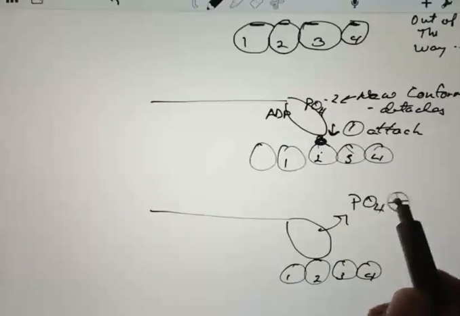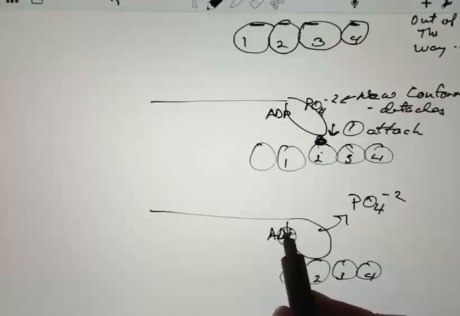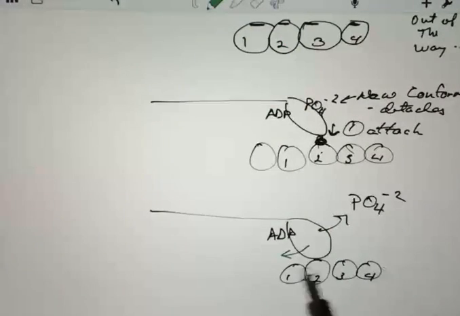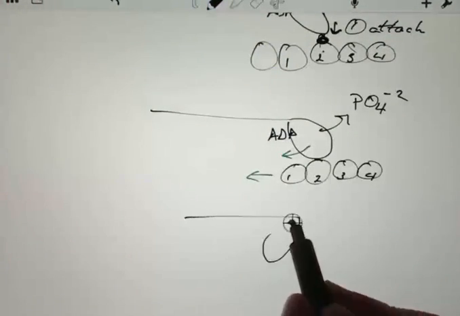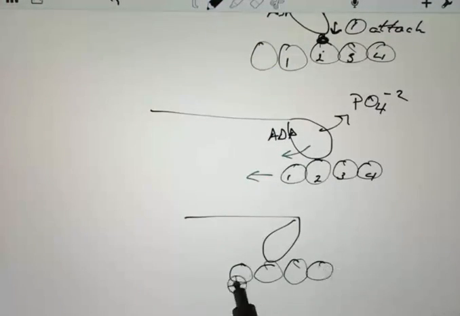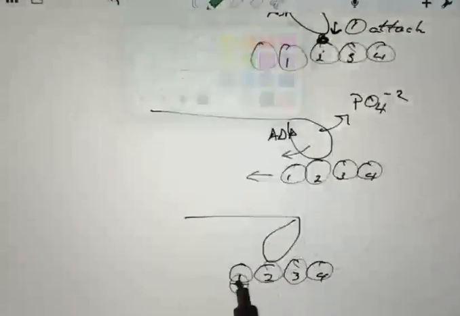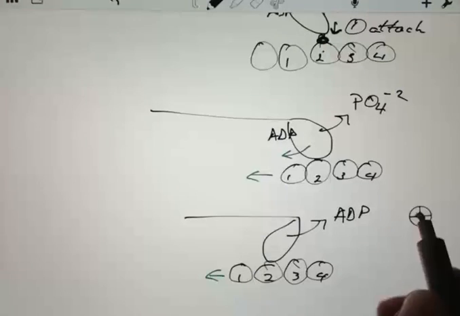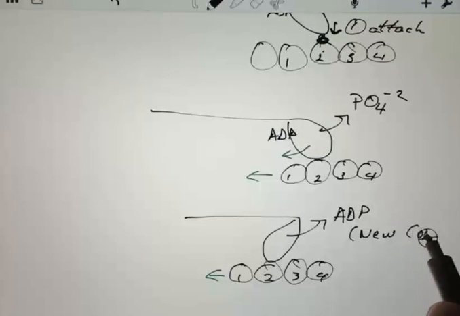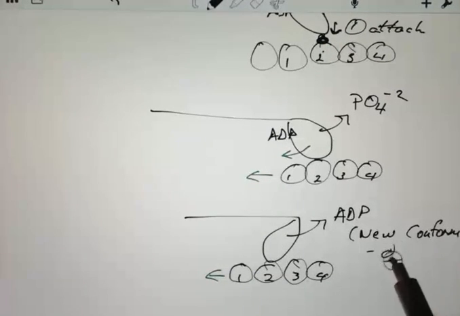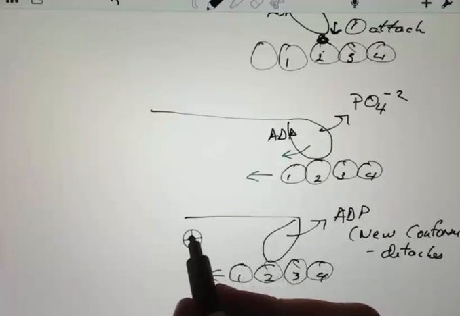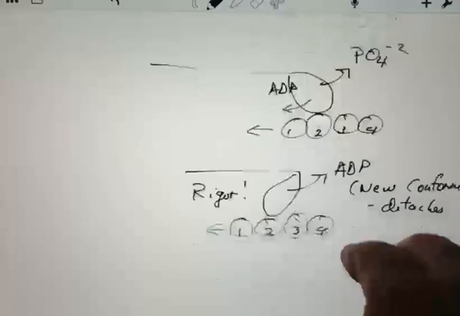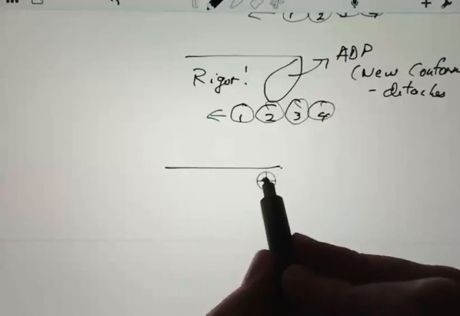So with phosphate gone, that myosin head flips to a new conformation, and that moves the actin relative to the myosin. So here we are in the bent conformation called the rigor conformation, and actin has moved, and now in this new conformation, in the rigor conformation, ADP pops free. It no longer sticks. But myosin is stuck in the rigor position, bound to actin, until it can bind a new ATP.